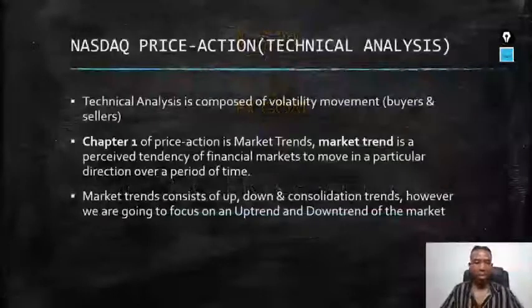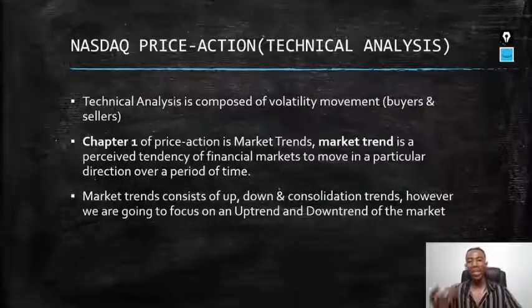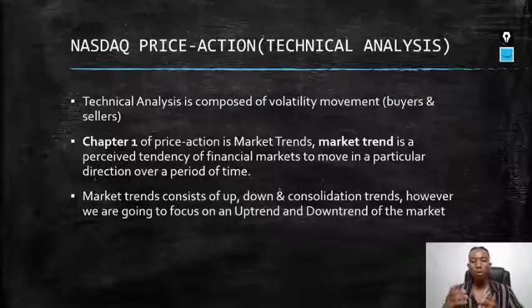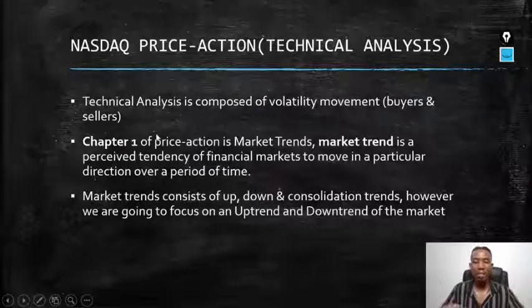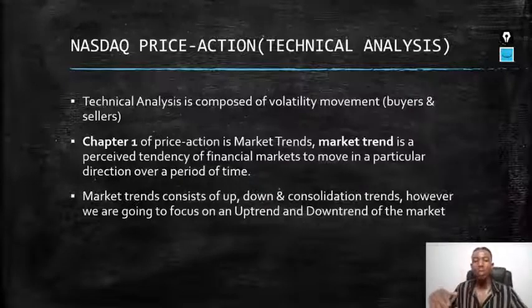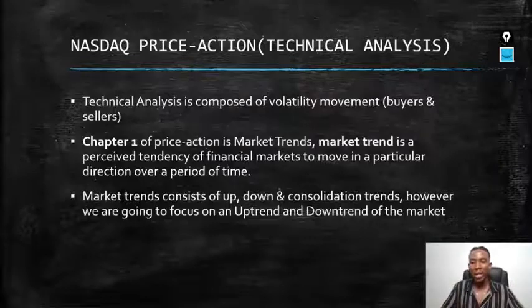So firstly, I'm going to start with NASDAQ price action. So what is NASDAQ price action? NASDAQ price action is also known as technical analysis, meaning you can think of technical analysis as composed of volatility movement, meaning it is controlled by buyers and sellers. Every time you see buying and selling, when the market goes up and down, that is what we call a volatility movement, which leads to technical analysis.